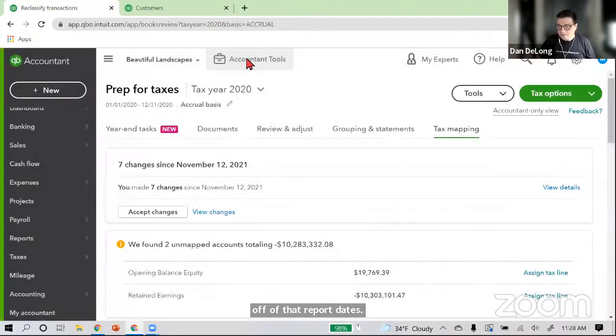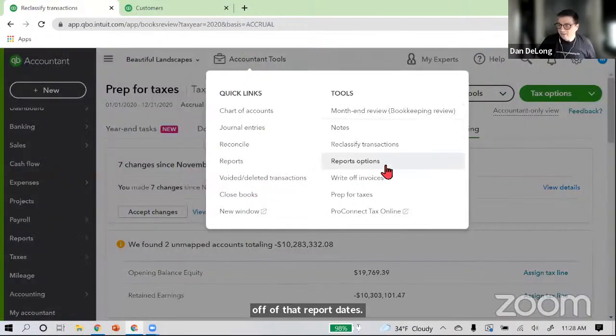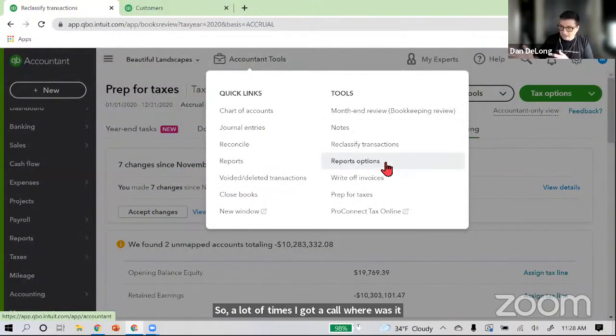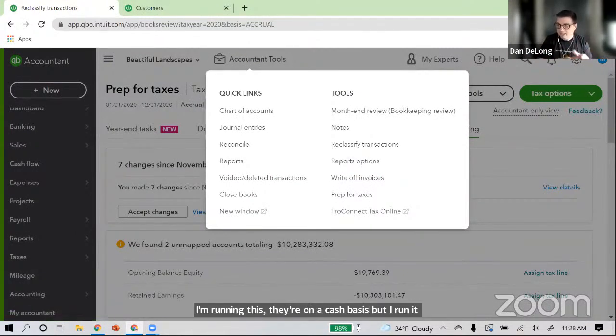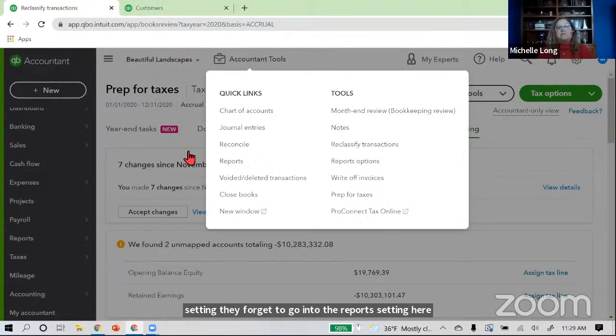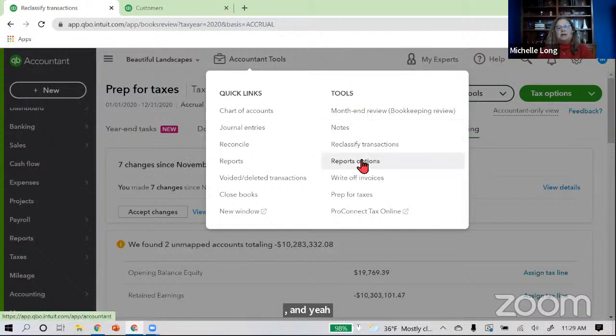So a lot of times I got a call where it was, I'm running this, they're on a cash basis, but I run it and it's in accrual. Why is that? I've got to check the setting. They forget to go into the reports setting here and check that. Yeah. So under the accountant toolbox, you'll see report options. That's where you'll do that.